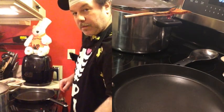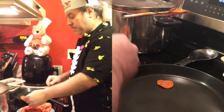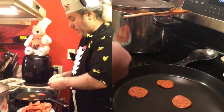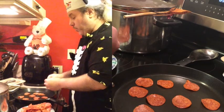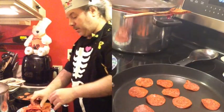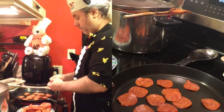And now we're going to move on with our pepperoni slices. I told you I would tell you why we had pepperoni slices. That's because the main ingredient that you're looking for in this is the oil. And the more surface area that you have on the pepperoni, the more of this pepperoni oil is going to come off of the pepperonis as you fry them. Front burner, turn that on to relatively high temperature. And just lay them out in the pan. It's very easy.